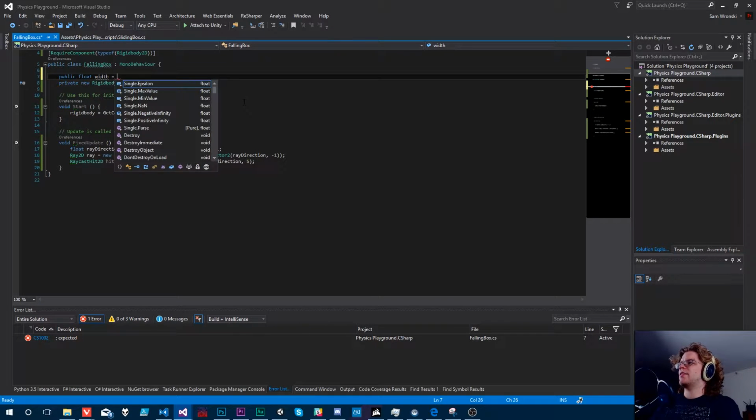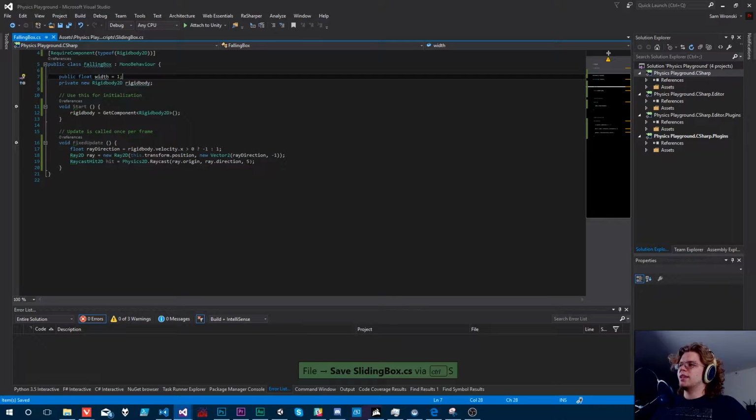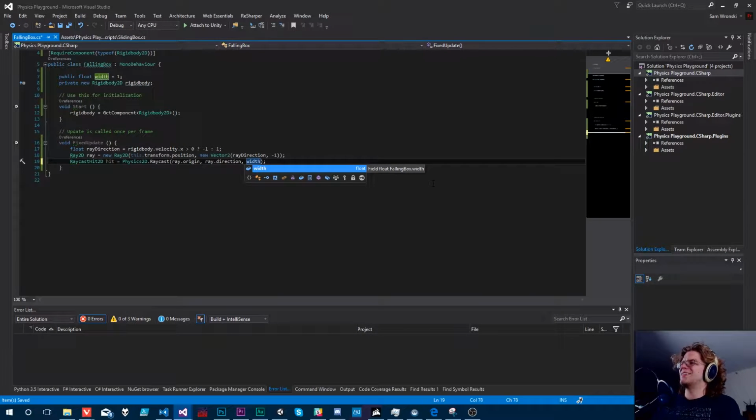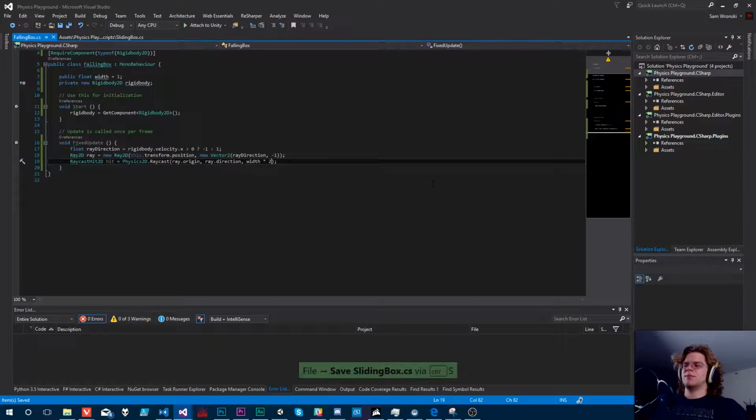So we're gonna add a width. I'm just gonna set it to 1. That's not gonna really work for us, but it's gonna be fine, I think. And then I'm gonna have the raycast just be 2 times the width, which should be more than we need because we're doing a 45-degree angle, and the most we need is the x to be the width over 2. So we could actually solve for that hypotenuse if we wanted to, or we could just give it a bigger number than it will ever be, and it will work. So we're gonna do it the easy way.